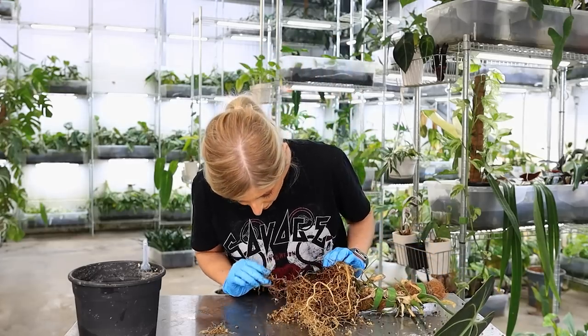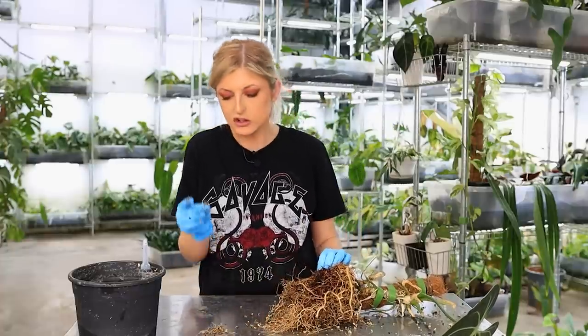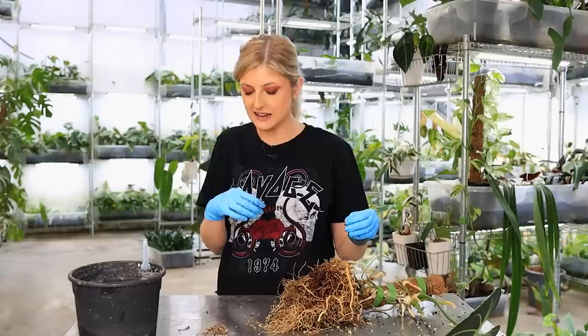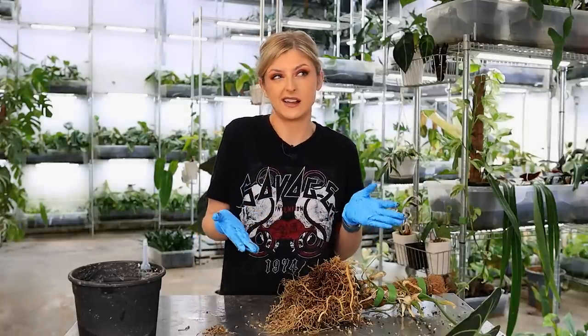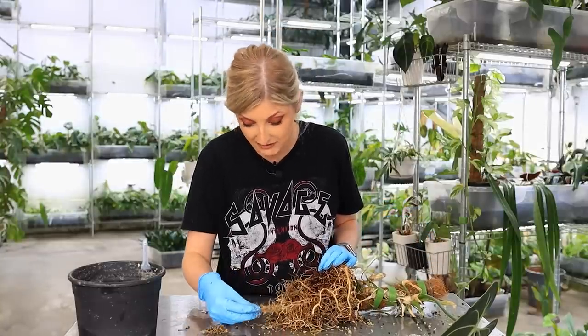And honestly, funny enough, this isn't ideal because I've got gloves on, but I can't really see too much of a problem. I can see what I like to call white rot, which is basically the roots are rotting, but they haven't gone dark and nasty and they don't stink. They look like root. So I call it white rot. I guess it's just earlier in the process of rotting. Make any sense? So we have a little bit of that, but it's very, very fresh.